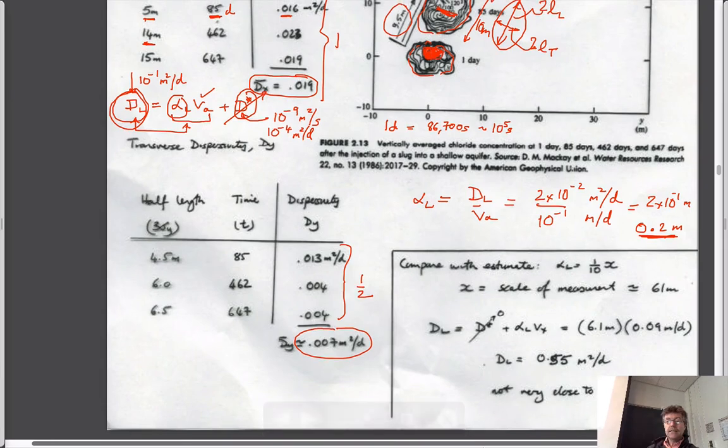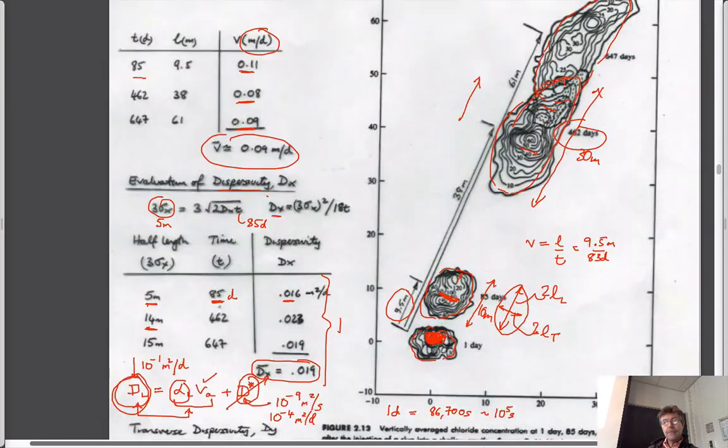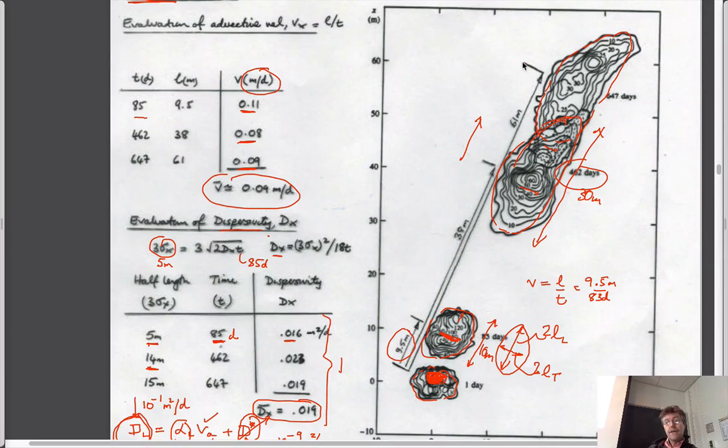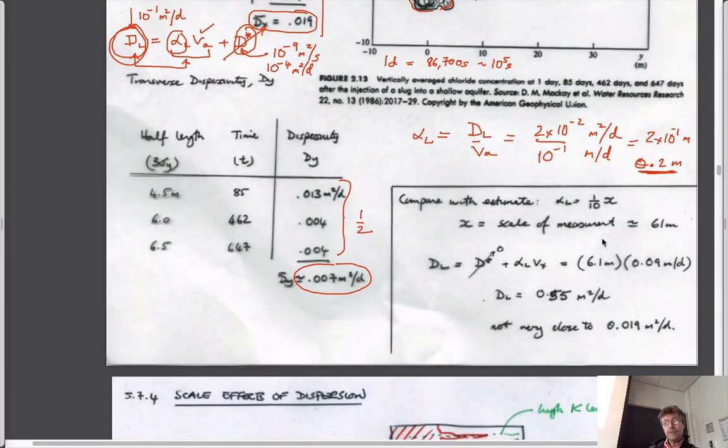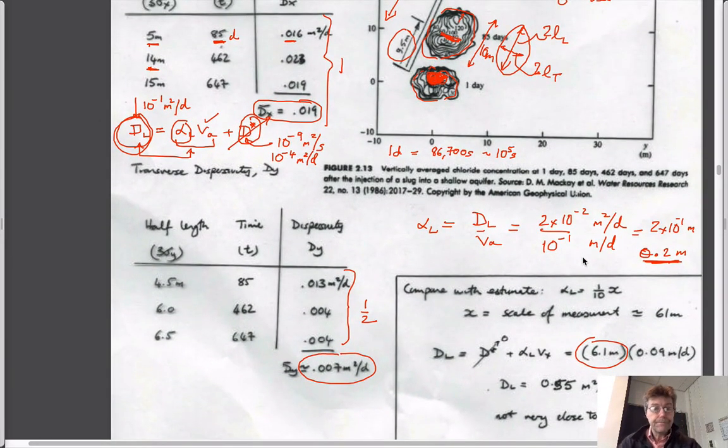And if you look at this in terms of the scale of the measurement, we'll come back to this, there's some suggestions that maybe you can take how far the plume has gone, or how big the plume is, which in this case is 61 meters, and the value of this alpha L, which seems strange, should be equal to this length traveled divided by 10. So in our case, it's 61 meters, and if you divide 61 meters by 10, you end up with 6 meters, which isn't quite the same as what we have here. And that's what this calculation is going on here. But why should that be?